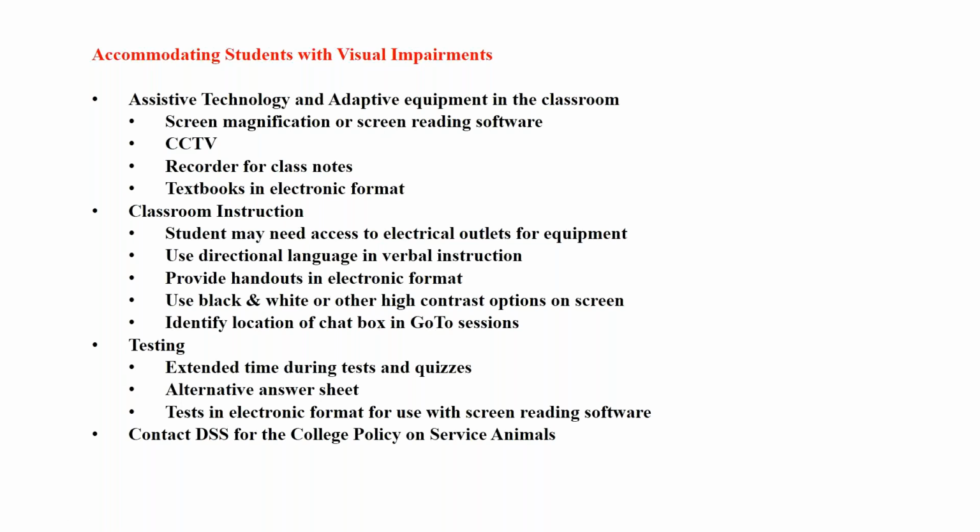As you're giving instruction, use directional language. Instead of saying, look over here or follow this one, check out the line in blue, it's better if you say, okay, we're going to do the exercise on the left right now. If you're telling students where to go or what to do in the classroom, definitely use directional language or language that is tied to furniture. Okay, once you come into the door, it's the third table up on the right. That's a very good way to give them instructions about where to go for their workstation and things like that.